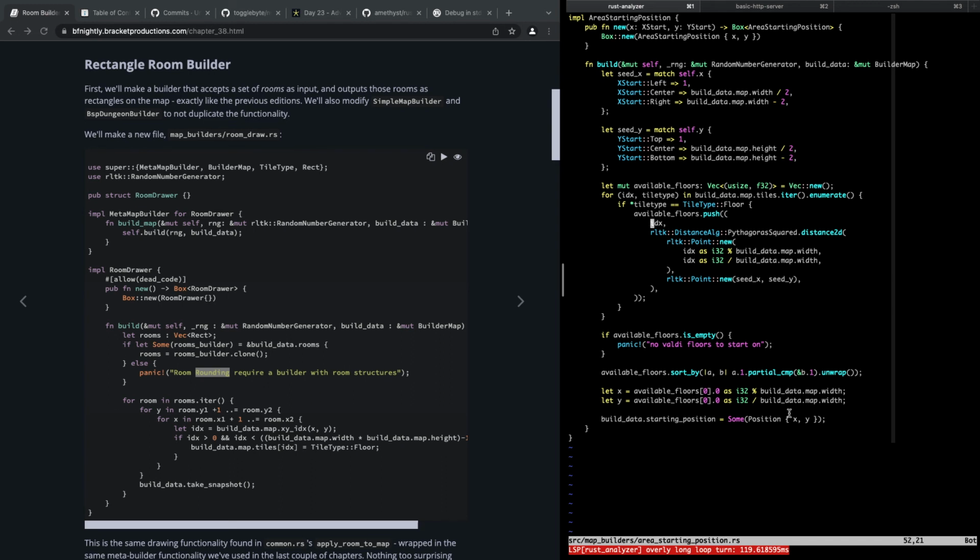It's looking at all of the tiles, and for every floor, it finds the distance to the starting point, or the starting seed. Oops, got a typo there. There should be no valid floors to start on. But then it sorts them, and then it picks the first one. Okay, I mean that seems reasonable.